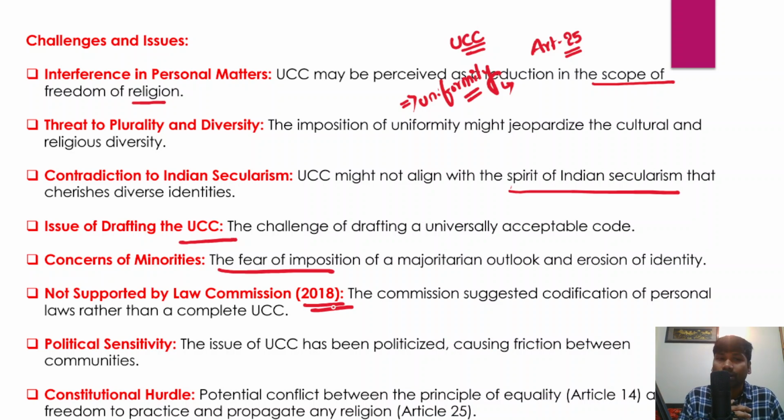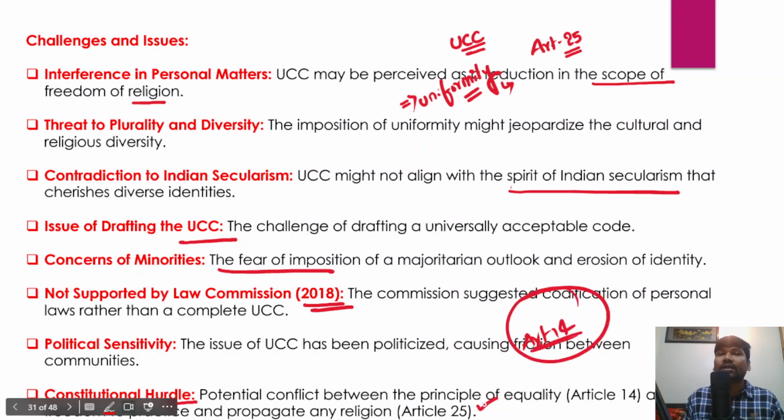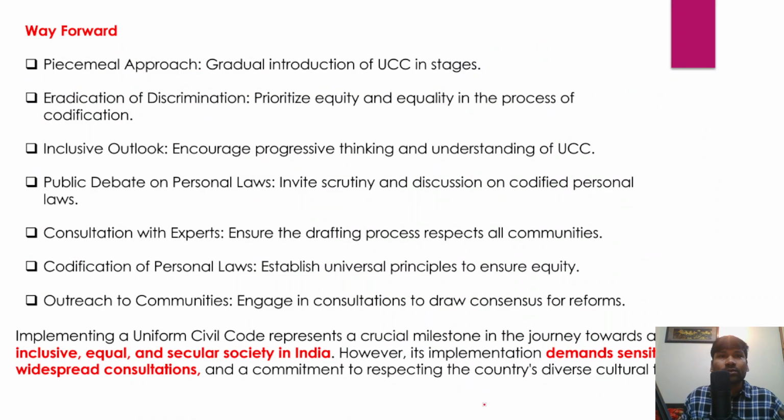Because of that, it is being excessively politicized, and this has been causing friction between different communities, and in fact a constitutional hurdle as well, because it could be considered a potential conflict between the principle of equality enshrined in Article 14 of the Indian Constitution, and the freedom to practice and propagate any religion under Article 25. So it is being viewed as a conflict between Article 14 and Article 25 of the Constitution.